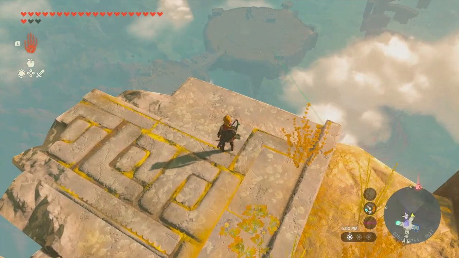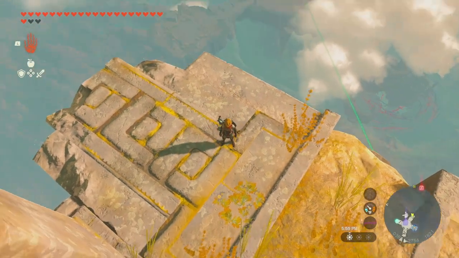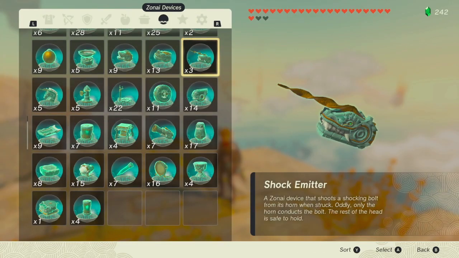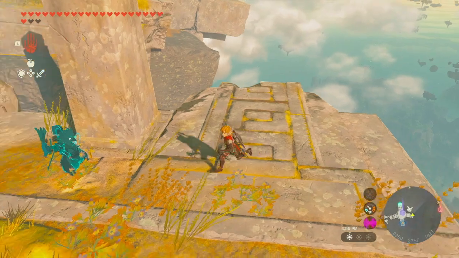That's too bad, because I don't have any of that stuff now. All the rockets are gone. And I don't have any rockets in my inventory, so I'm going to have to get some, I guess. I got two. Oh, well, that's too bad.